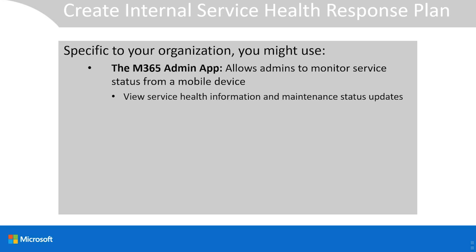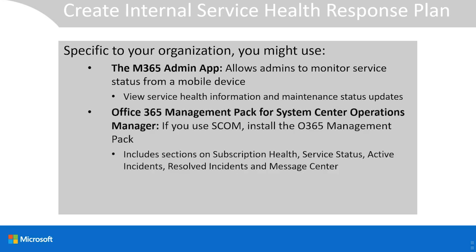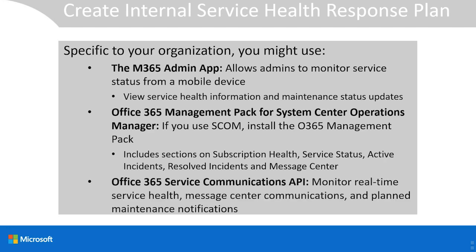You can see service health information, maintenance status updates, and lots more. You might also use the System Center Operations Manager Office 365 Management Pack, which includes sections on things like subscription health, service status, active incidents, resolved incidents, and the Message Center. You might also make a custom application that makes direct use of the Office 365 Service Communications API, which gives you real-time information about all the services, Message Center communications, and more.